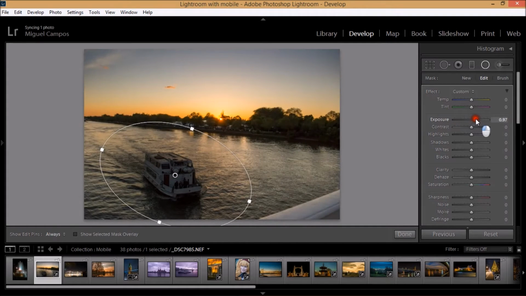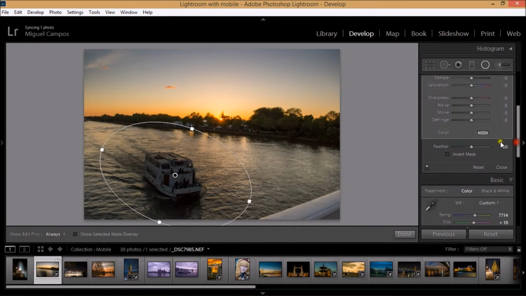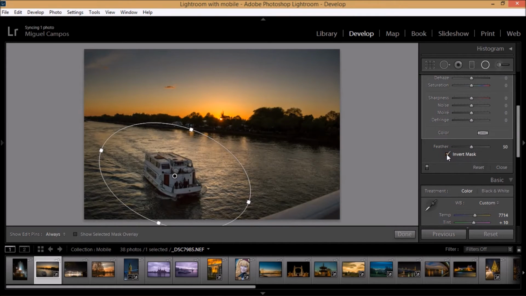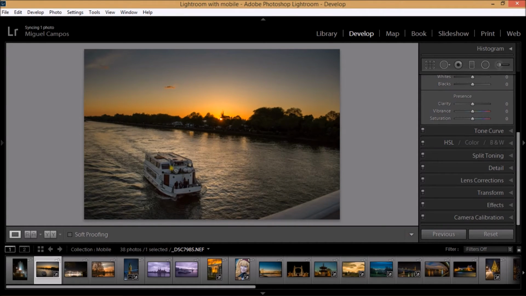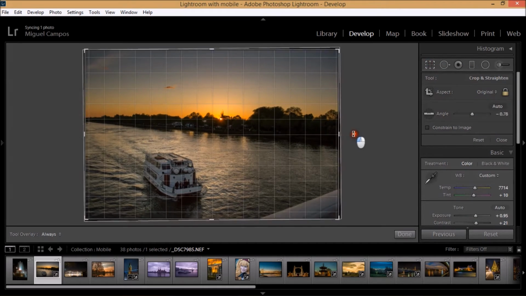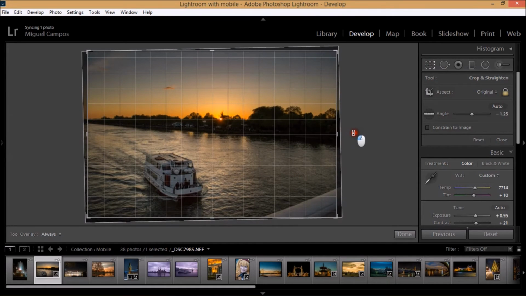So I'm going to add more exposure, but I want to invert this area right here. So I'm going to put it back where it was, and click invert mask, and there we go. As you can see, it brought a lot more interest to the boat itself. And even though it doesn't look very straight, this image is pretty level, but probably I'm going to make it something like so. This was on the Thames bank and it was taken at an angle, that's why it looks a bit crooked, but it's not too bad.